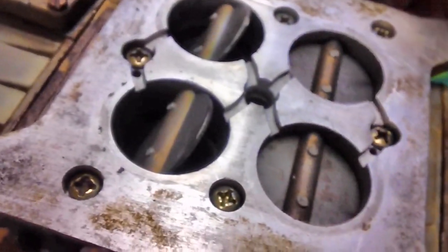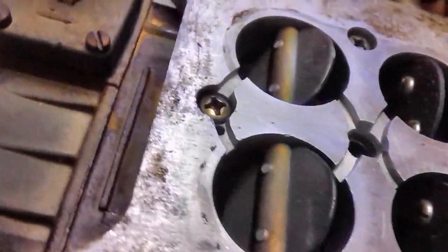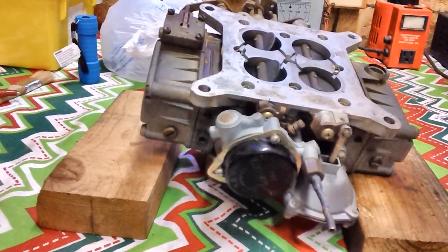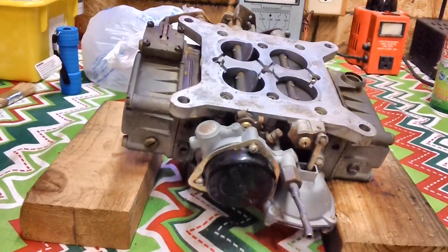Now, when I said earlier that the secondaries on this thing weren't connected, so therefore they weren't operating, this is what I was talking about. Pretty grungy down in there, huh? Oh, well, anyway, that's just to give you an idea of the very basic differences between a Holley and a Motorcraft or Autolite 4100, whichever you want to call it.